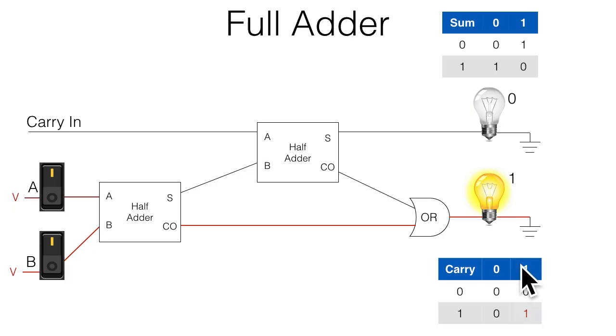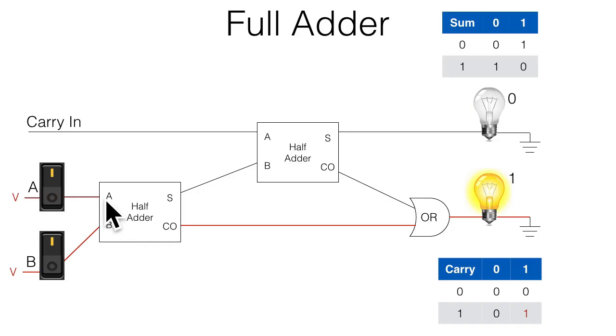Okay? We have A and B. We have power coming in. What comes out of a half adder with both of those turned on? Right there, 0. So this is 0. It comes up and it feeds the other half adder. These are both 0. 0 plus 0 is 0. So the light's off for the sum.